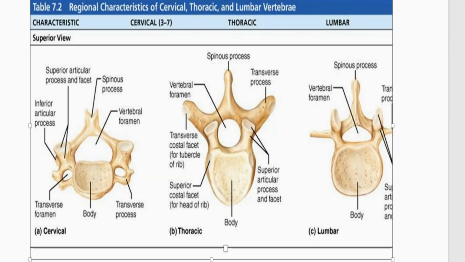Now, I'm also going to give you a quick little tip of how to identify the differences between cervical, thoracic, and lumbar vertebra. The very first thing, if you have in lab and if you have to go through and identify the 3 different types, always find your cervical bones first because they're the easiest to identify. They're the only ones that are going to have, coming off the transverse process here, a hole in the center, and that's your transverse foramen, and that's going to be for arteries and veins to go through. So I would pull out the cervical first.